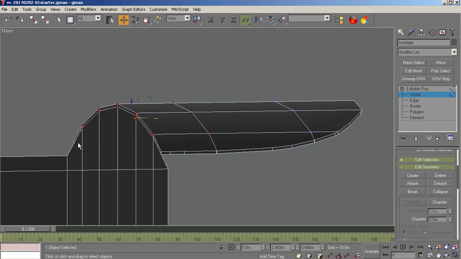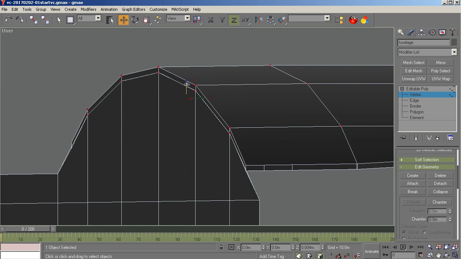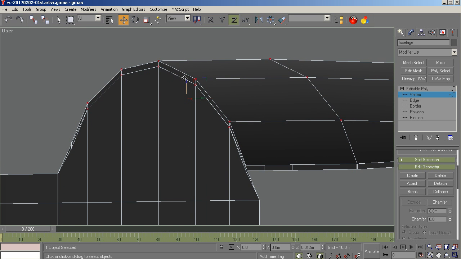Now, I don't want this lower, well, I do want that lower group initially, because I want to extend this panel up a little bit. So let's go ahead and move this up and see what's going on here. So I'm building up the panel area as well as going with the glare shield. So now let's deselect these lower vertices, because now we're in the glare shield area.